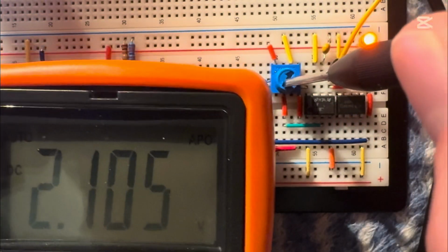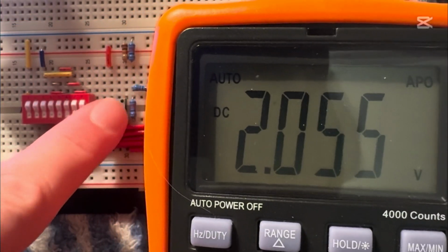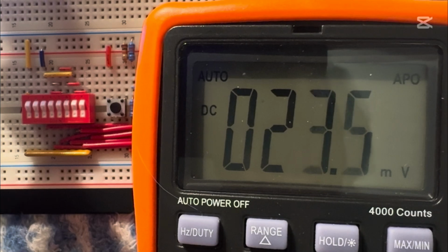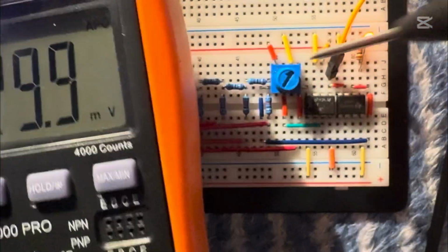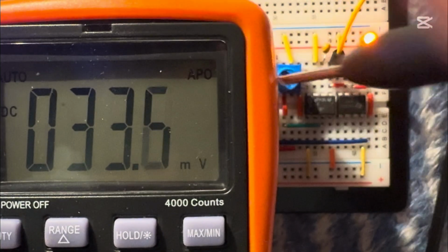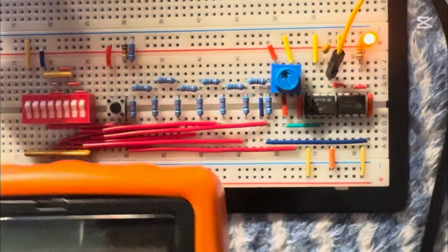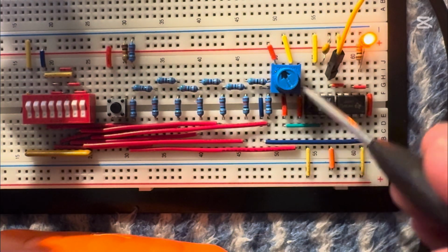Interesting. This is at its lowest value. It only actually updates if I press this button over here. It updates to 20 millivolts, basically zero. The opposite of that, you see it doesn't change at all. If I turn this to the max, press the button, 4.7 volts. Basically, it takes the value.